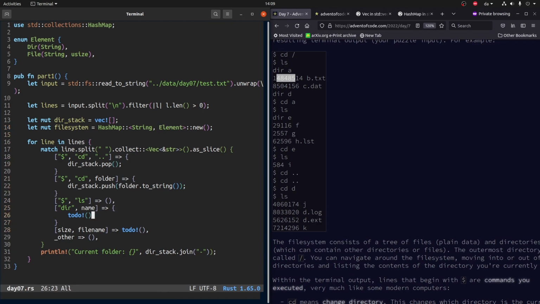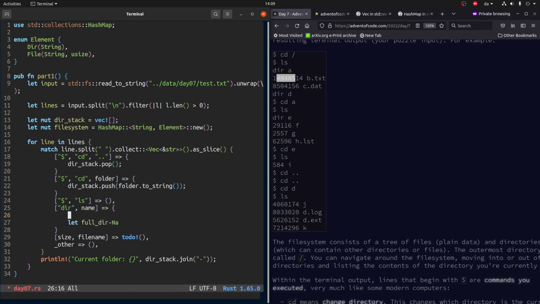So now we can implement this down here. So let's say full dir name, let's actually say current dir is the dir stack joined with something. Here we'll just keep using the dash.